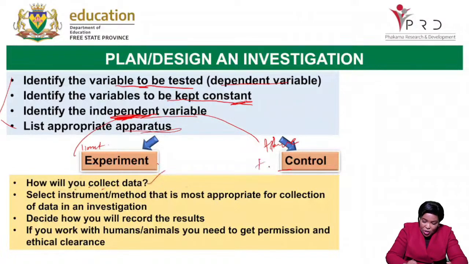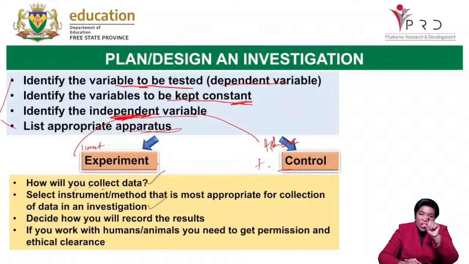Then you will check how you will collect your data. Select the method or the instrument that is most appropriate for the collection of this investigation. So these are the steps that you need to remember, because some of these questions will ask you to plan an investigation for a particular hypothesis. They will give you a hypothesis and then say to you, write the planning steps of this investigation. So these are the things that you need to look out for.